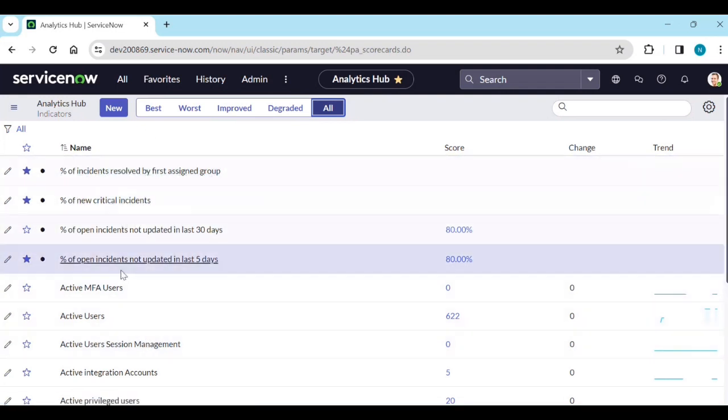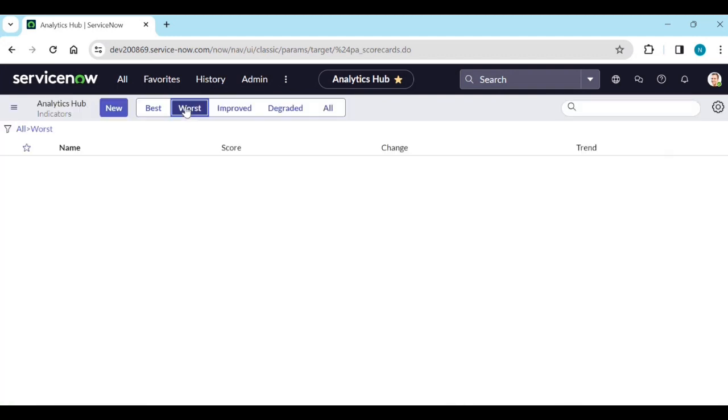It will sort in the direction, and the worst is which is not performing well, which goes in the red. Okay, in the red line. So we don't have anything right now in the system, so that's the reason we don't have anything.